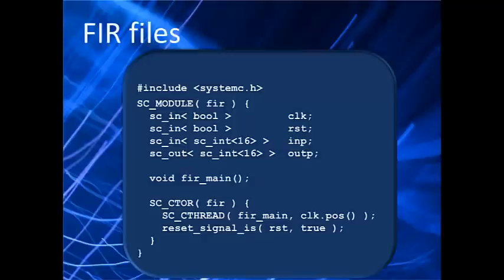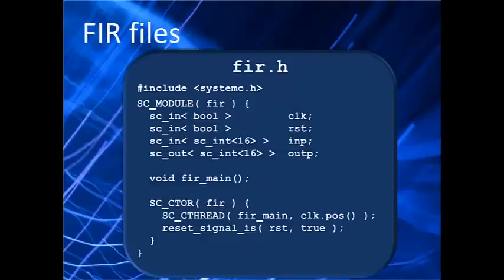Now, I mentioned in the previous video that there's a certain file partitioning we want to maintain that will make file and project management easier when we start using Forte Synthesizer. We said that just the module and thread declarations should be in one file like you see here, while the thread definition should be in another. I'm saving this code in a file called fir.h, fir to match the module name, and the .h means header file in C and C++ convention.